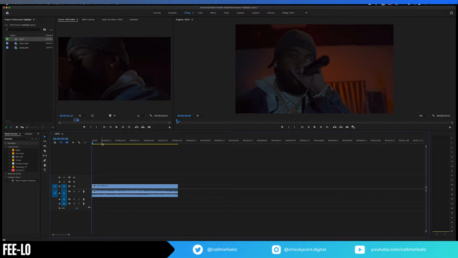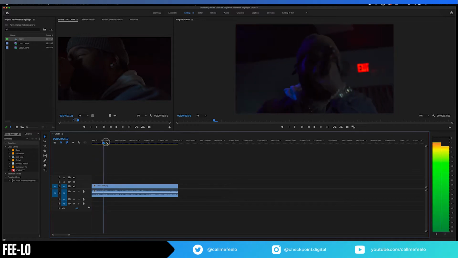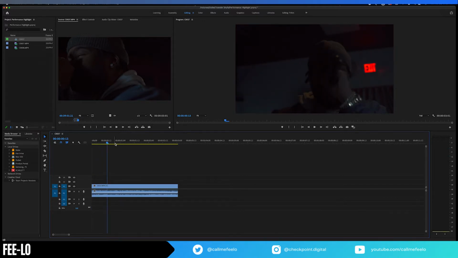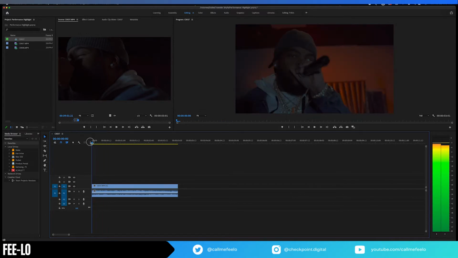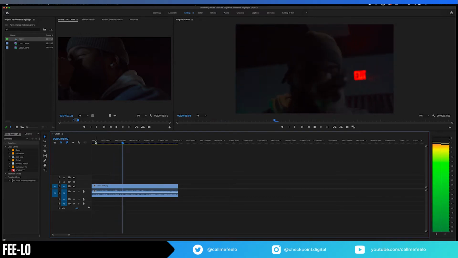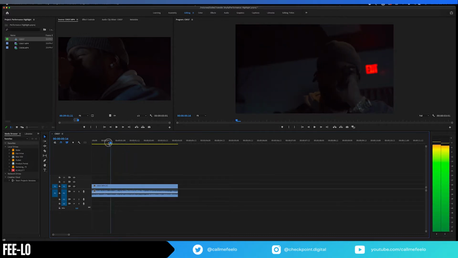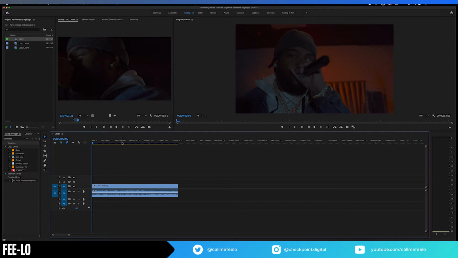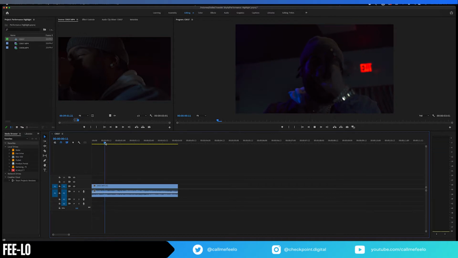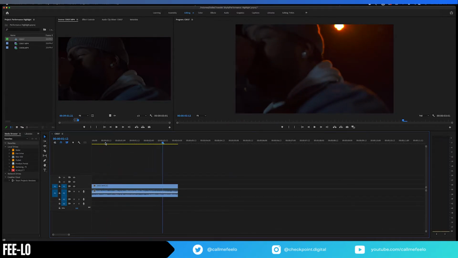This yellow bar lets me know that this video file has not been rendered. All right, so I'm running on 32 gigs of RAM. So what I'm able to do with this yellow bar is play my video. Notice it plays. I can stop it. I can rewind it. Fine. If you are running a computer that has 8 gigs or 16 gigs, you may not be able to play this yellow bar without skipping or lagging.